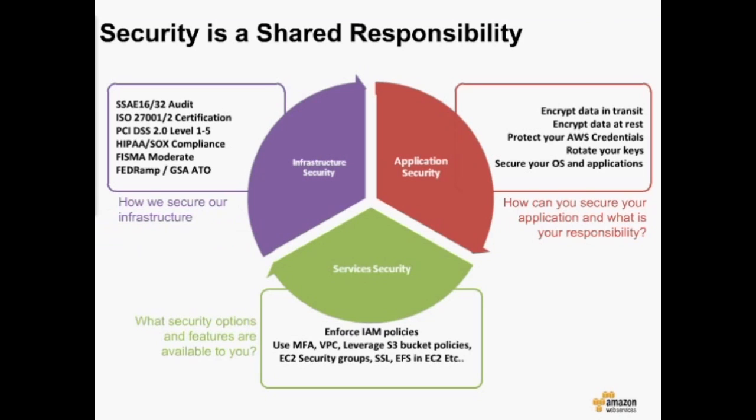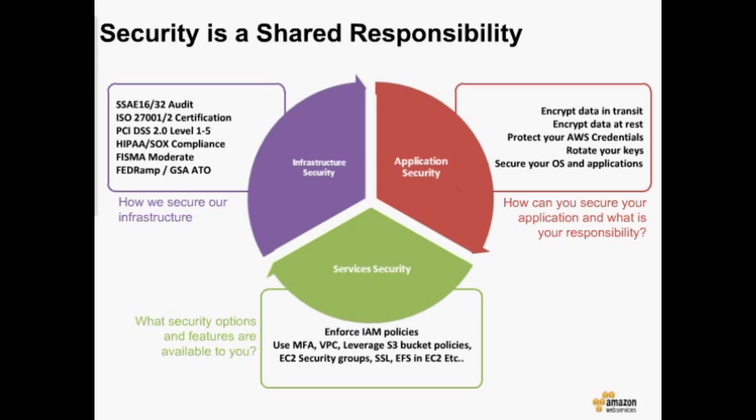The first two of those, the infrastructure security and the security of the underlying services, are all the responsibility of Amazon. So we're responsible for the physical security of our data centers, the networking security, all the way up through the virtualization layer, where the responsibility gets handed off to the customer. Everything up to the operating system is the responsibility of Amazon to secure. Everything above the hypervisor, starting at the operating system all the way up through the applications, is the responsibility of the customer to secure. And this is where our partner ecosystem provides a lot of value for our customers, in providing solutions that help them fulfill that part of their responsibility.